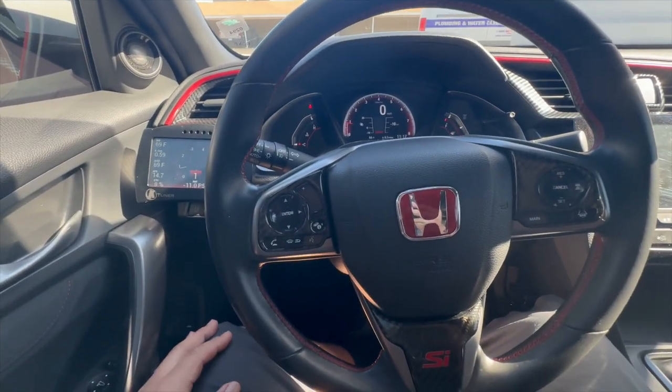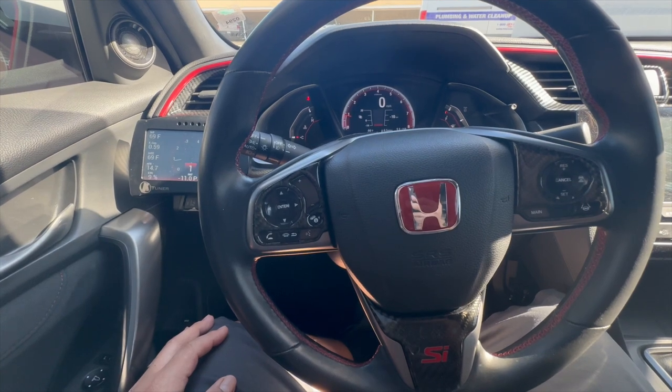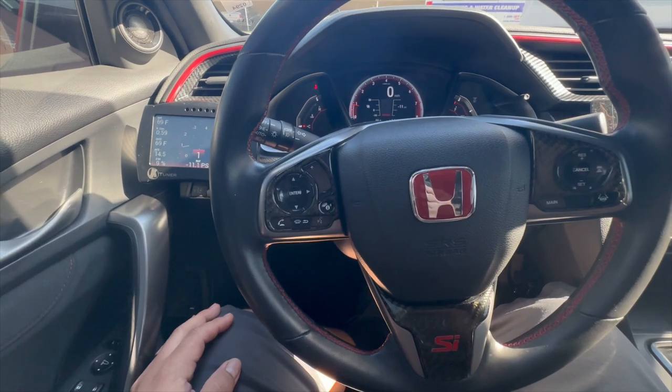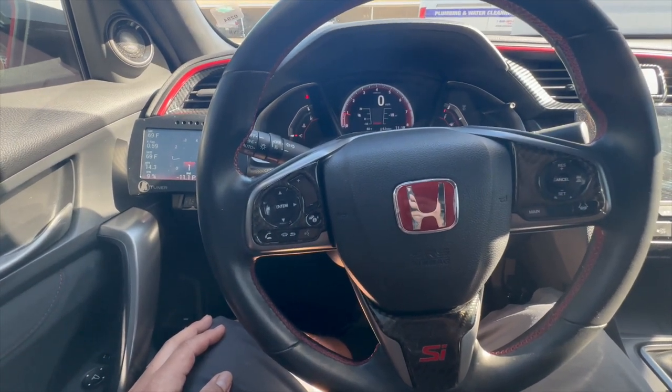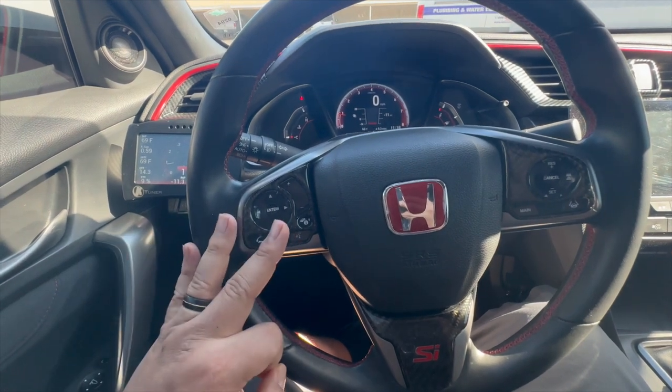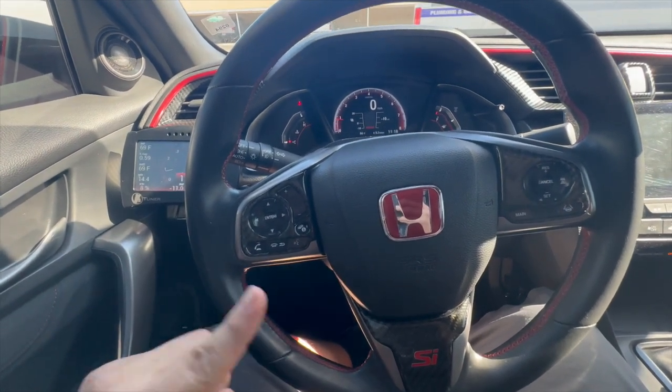Next, we gotta go drive around the city for about 15 minutes in stop and go traffic. And then after that, we gotta cruise for about 15 minutes, I'm gonna assume on the highway. And then when we're done, we're gonna go ahead and do one wide open throttle pull in third gear at 2000 RPMs all the way to redline.